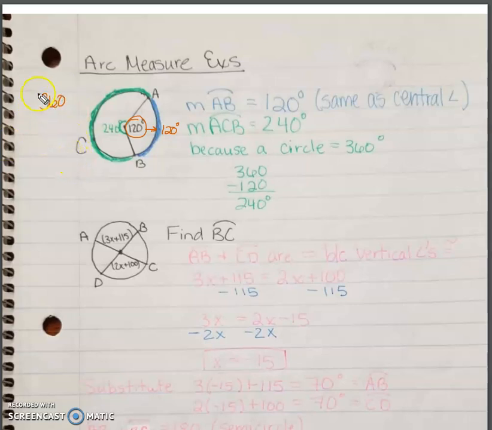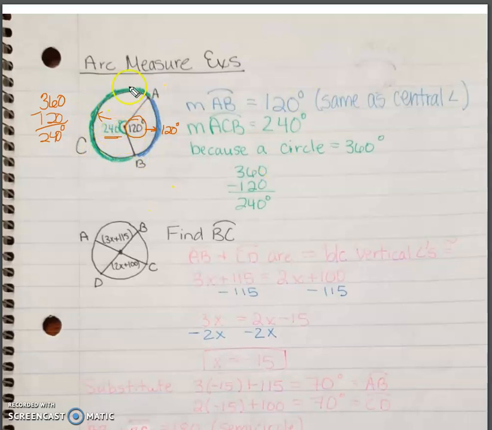360 degrees. And if I already know part of the circle is 120, then I can subtract that and find the other part of the circle, which is 240, which is what I have here. Okay, so that's how I get 240 degrees. If I have 360 and I know one portion of the circle is 120, then the rest of the circle is 240 degrees. And as before, the measure of the central angle is the measure of the arc. So if my angle is 240 degrees, then my arc is 240 degrees.